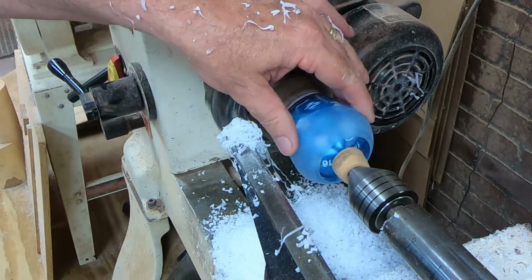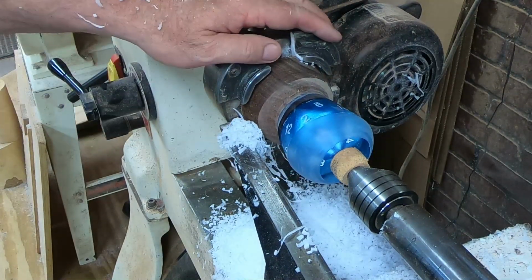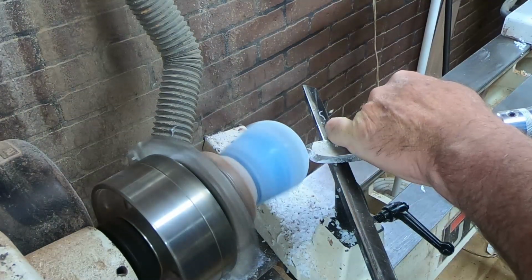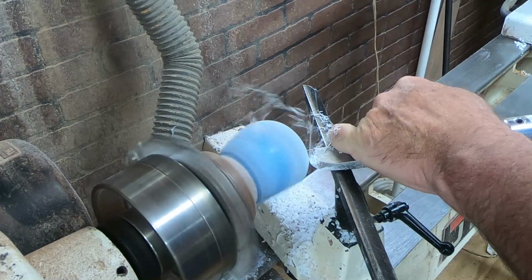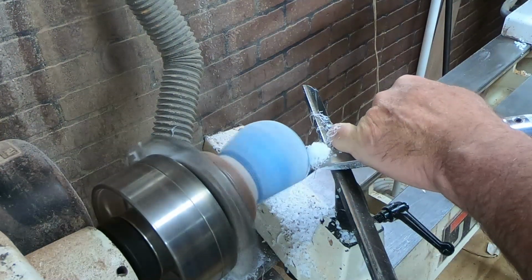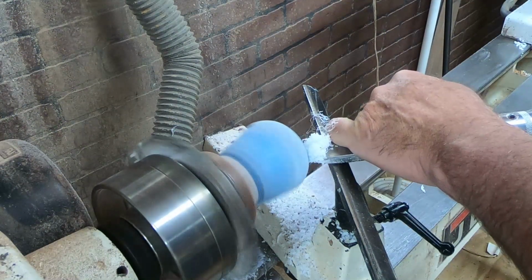Now here you can see where the off-center is causing the shape to be a little bit askew. That's going to help the reflection and the magnification make the D20 just look a little bit more interesting, I think.